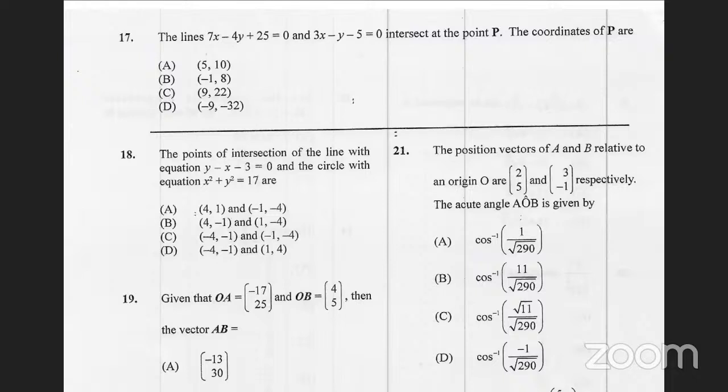Right, they give you this line and they intersect. I have to solve this now. They give you this line and they want the coordinates of P where they intersect, right? So multiply this by 4, right? What you will get? You will get 12x minus 4y minus 20x is 0.